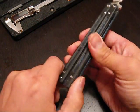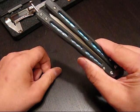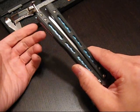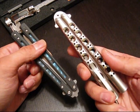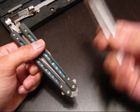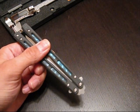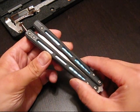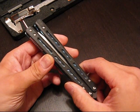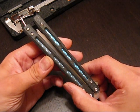As far as how it flips, I think it flips really good. A lot of people had concern about the weight, because this is only I think 3.2 ounces, whereas the 42 is 4.1 ounces, and then you have stainless steel knives like the Camara, which are almost 6 ounces. So they were concerned that the weight was going to be a big issue and make it a lousy flipper, but I don't really think that's the case. I will say that it probably could have used a little bit more weight, but I wouldn't say that the lightness stops you from doing any serious flipping.